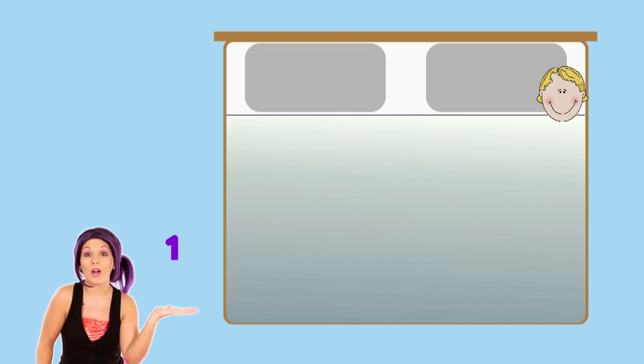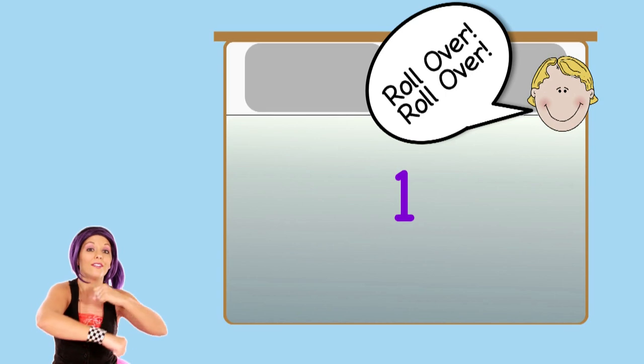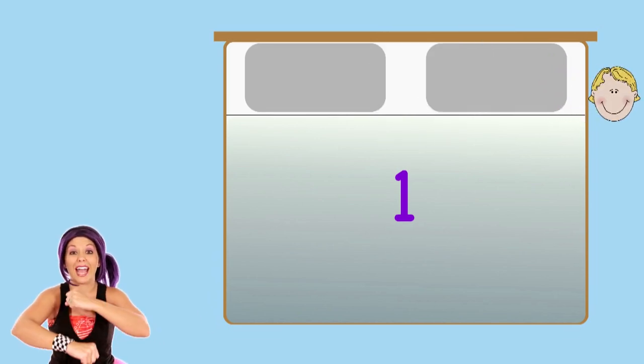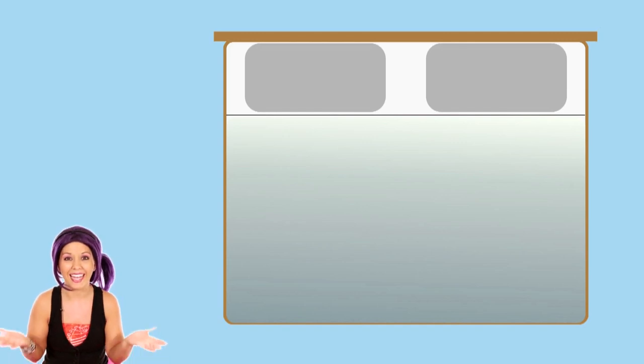There was 1 in the bed, and then he said, roll over, roll over. So he rolled over and he fell off. There's no more in the bed.